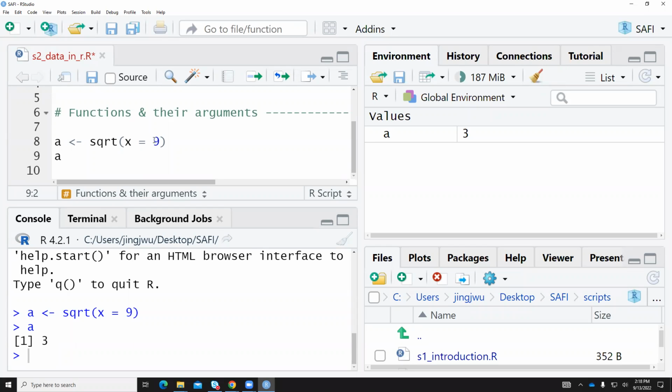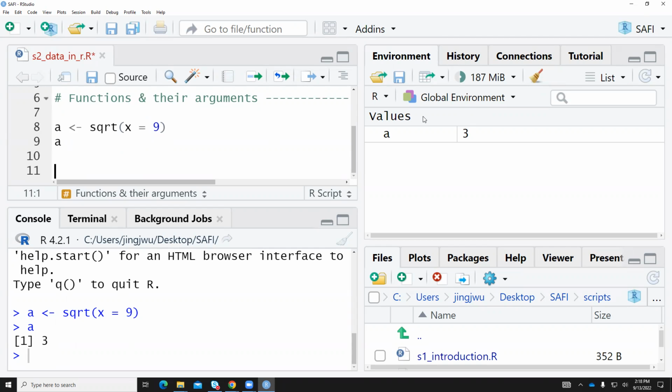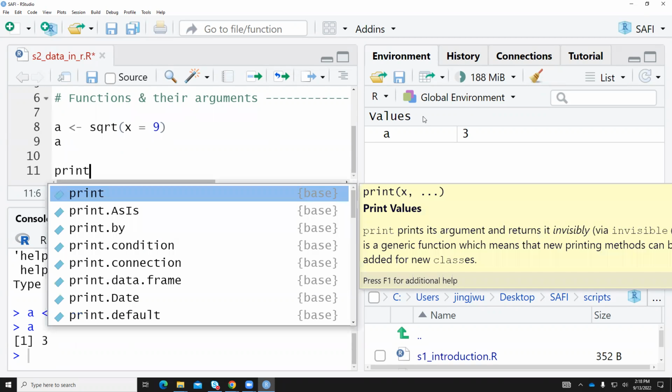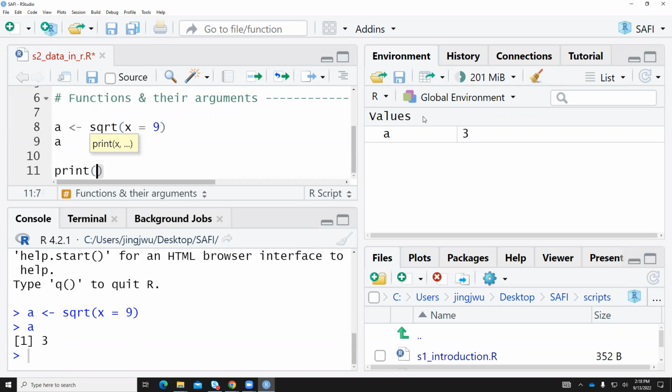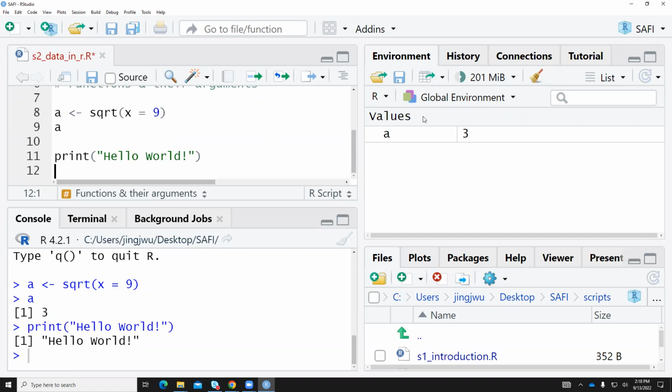The arguments can be numbers, and also they can be characters. Last time we printed out the famous hello world. We put them in the code. So when we run it, we see the results.